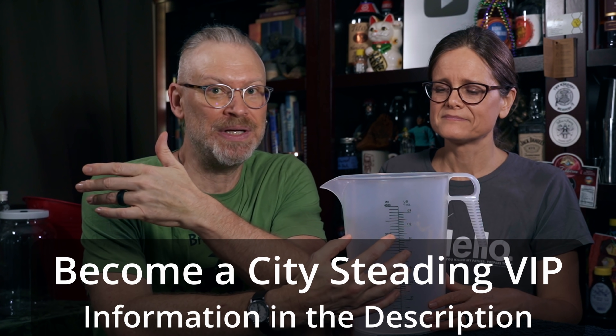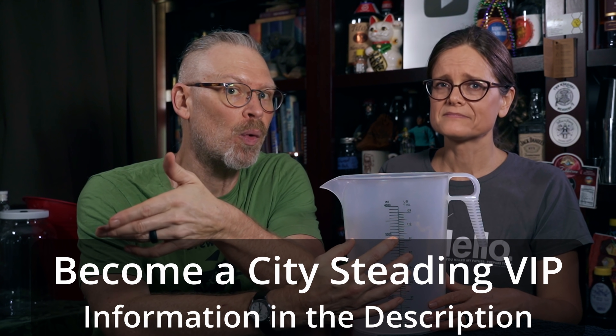Speaking of pitchers, you probably have a one-gallon pitcher in your home already, but does it have measurement markings? Having those numbers on the side in raised letters really works well. Ours happens to be US and metric, so it's easy for conversions. This way we can find out exactly how many bottles we need, or whether we need to put this into a one-gallon container or three-gallon, or if there's too much or too little. You can learn all that really quickly when you're racking — it's just a really wonderful thing, and again, not very expensive.